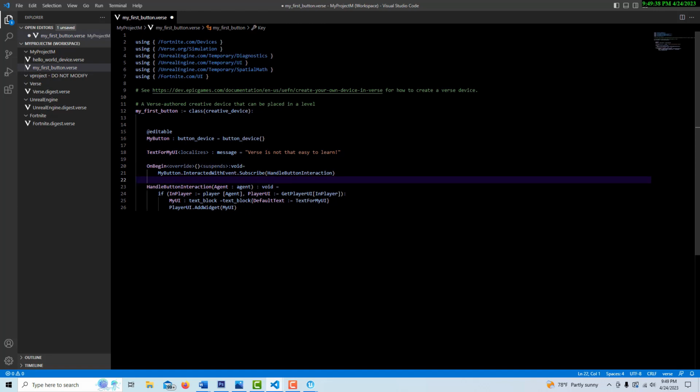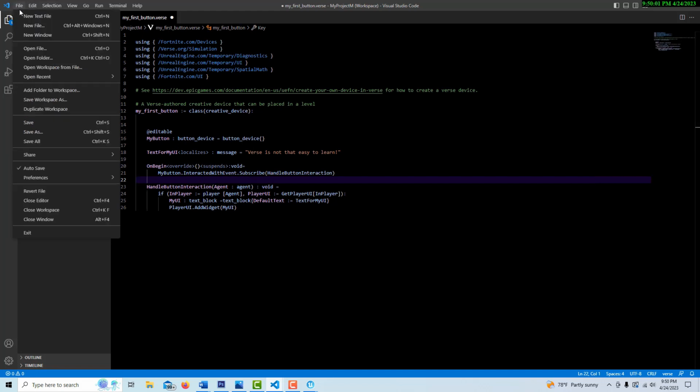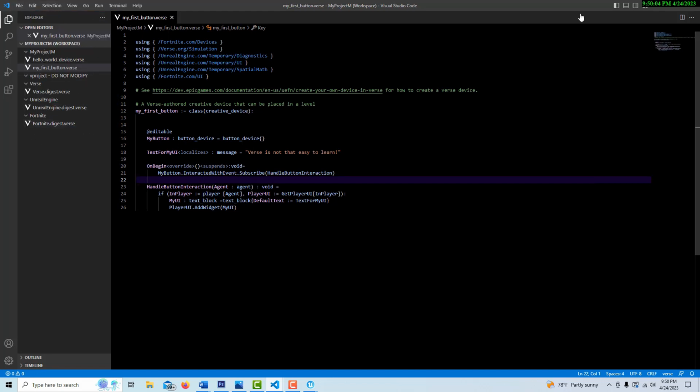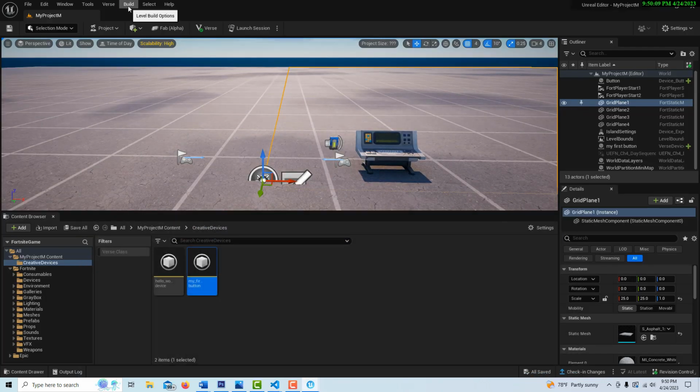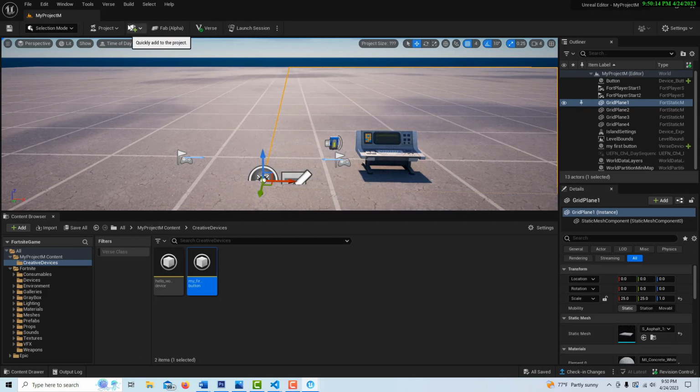Thank goodness. So what we're going to do now is we're really on the home stretch. That's all the code. So if you want to get a screenshot of this, you just have to literally suffer your way through all this, figuring out what all this is doing. I had really hoped they would have a node-based system, but apparently there's not going to be one for this. That's probably maybe too much. So we'll just save this, minimize this window, and then go build Verse code, and we didn't get any errors.